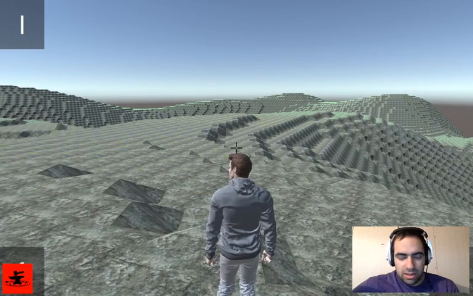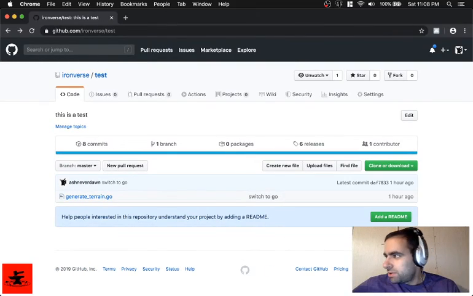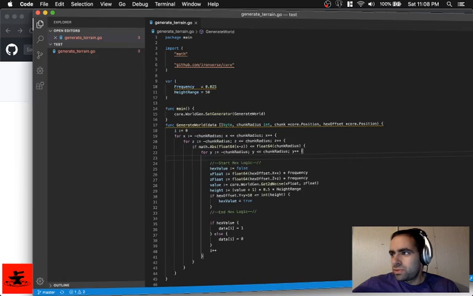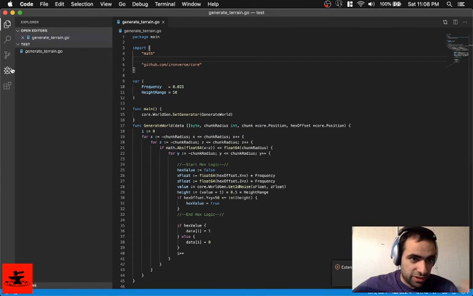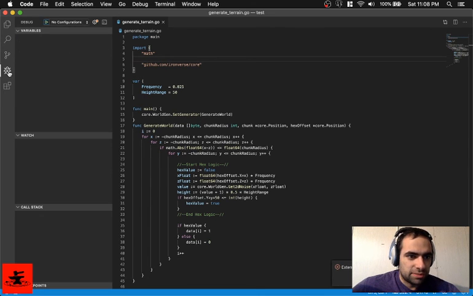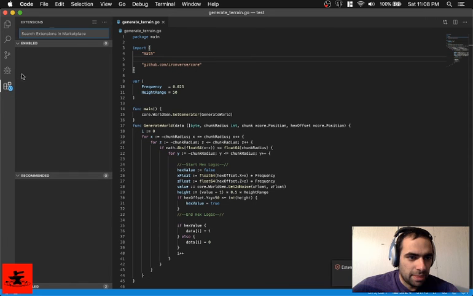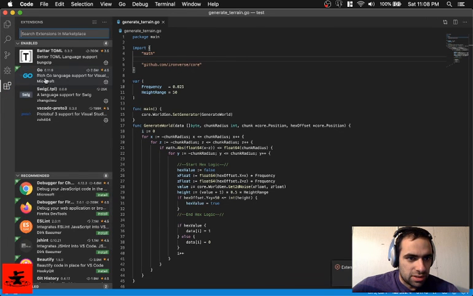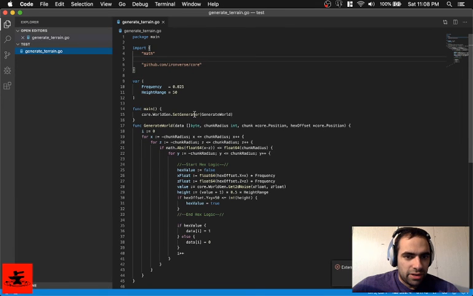So I'm just gonna open Visual Studio Code, which is what I'm using for Go. If you are interested in doing stuff like this, you can just download VS Code. It's free. It's on both Windows and Mac, and you can add the, let's see, this one, the Go extension. The other ones you don't need, just the Go one, and that'll allow the code to highlight the different parts so it's easier to read.